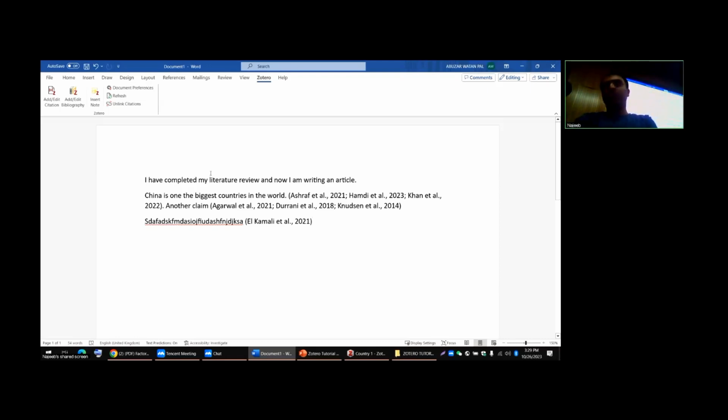So now let's add bibliography, or we also call them references. Citing references is easier than this step. Okay. So suppose we have completed writing our article, and now it is time for references. So what we used before is that we go to each citation and copy the text from that citation and then paste each one of them individually in the references tag. It is very easy in Zotero app.